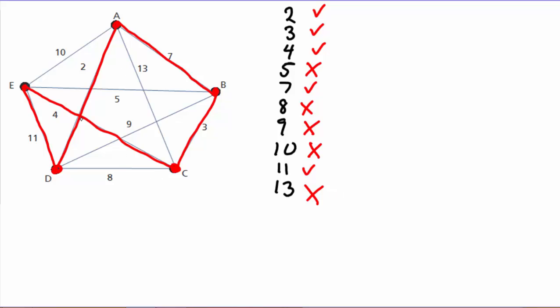If we want to list this circuit, we could start anywhere we wanted. That doesn't make any difference. So we could think of starting at E, and then we could go to C, and then to B, and then A, and D, and back to E. So this is one way to represent the circuit. There are other possible ways that we could represent this. We could read this backwards. We could have started at another vertex instead of E. We could have started at A. It doesn't matter. It's the same Hamilton circuit. This is the solution that the cheapest link algorithm provides. Remember that this need not be the Hamilton circuit of least total weight, but it is an approximate solution.